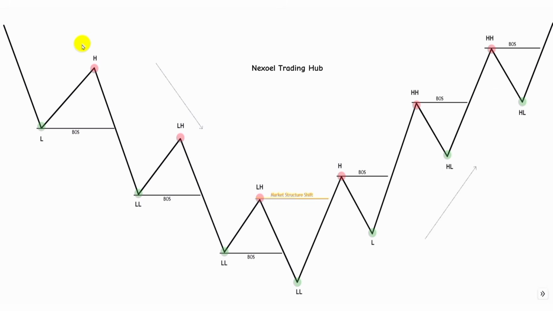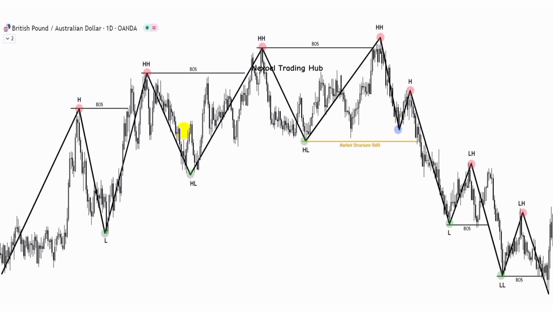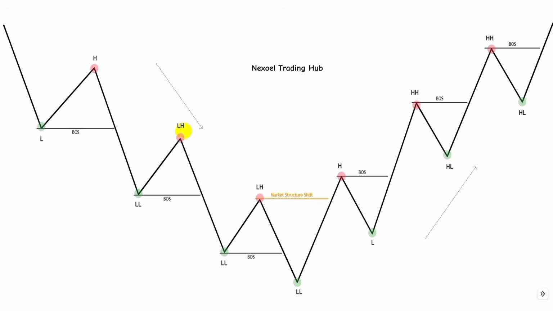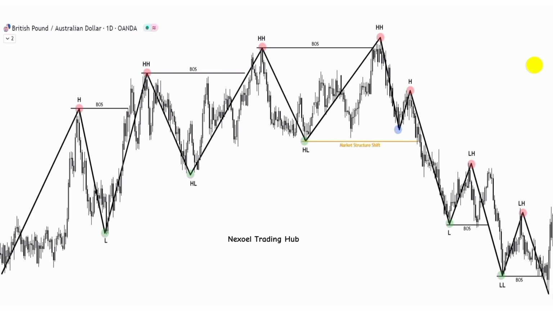So you can see in a bearish market condition, we're having price breaking low points. In a bullish market condition, we are having the price breaking swing high points. So this is how you identify when the market is actually switching from a certain market condition to the opposite market condition. So you can see here, this is a chart example. What you can see from this analogy is that we have a bearish market condition that switched into a bullish market condition. But then in the chart example, we're going to be looking at a bullish market condition that switched into a bearish market condition.